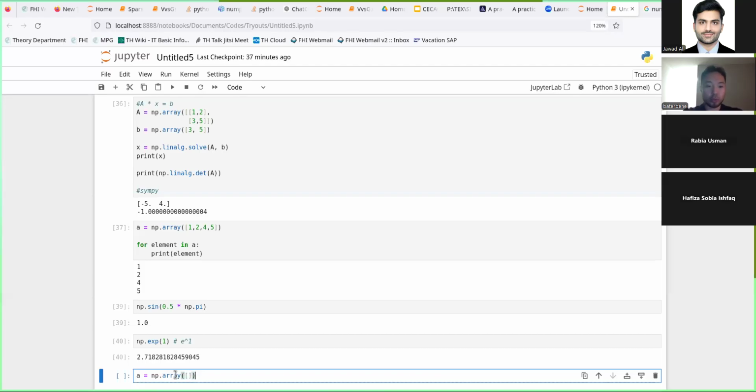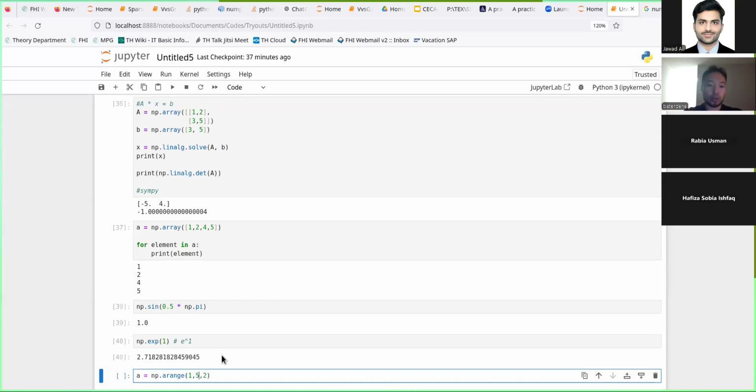Let me show you another useful thing: arange. This is like the range we were using for loops, but this just builds a NumPy array. So this again has a start, an end and a step, and you can define only the end, or the start and the end, or also the step.